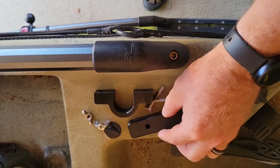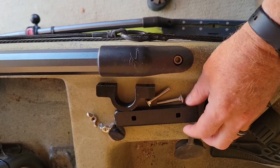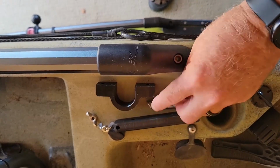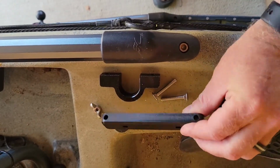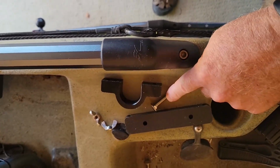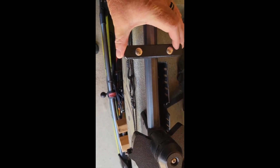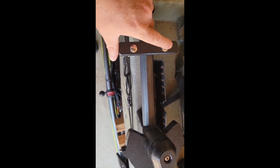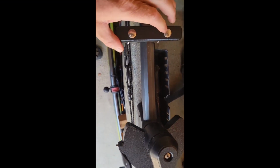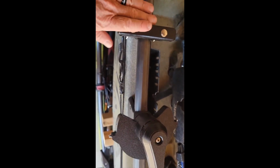Next, you want to install the H-rail cable clamp. Hardware is provided. Just the top cable clamp itself, H-rail clamp, 2 carriage bolts, and 2 wing nuts. You'll want to install your H-rail cable clamp approximately 6 to 8 inches away from the steering. That just gives enough room for the cable to move without binding.